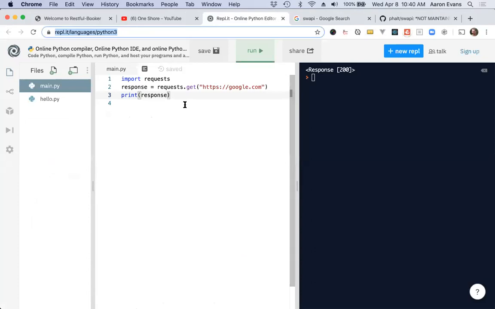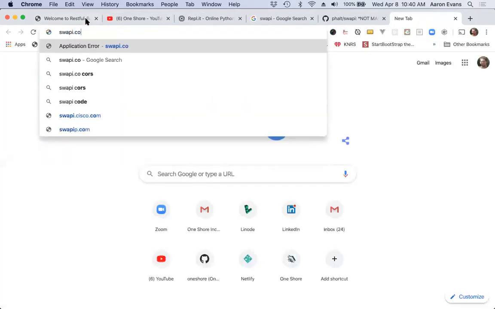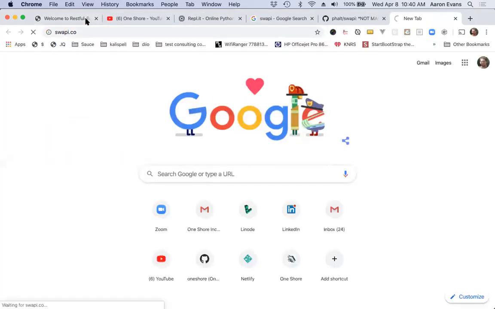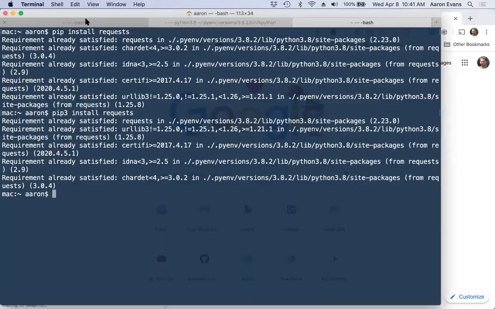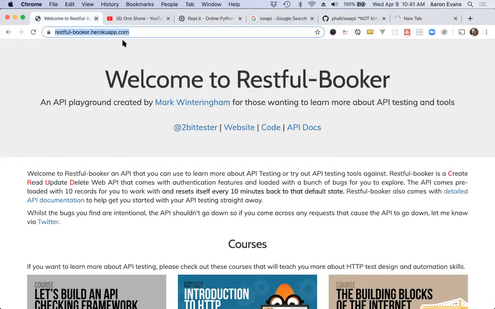Sure. I think pip3 is installed, and then after I install it, do you recommend just using requests, like a request.get, and then get the response from any URL? What is the next step? I kind of lost it. Yeah, sure. So that's what we're about to do. We're about to try and use a website.